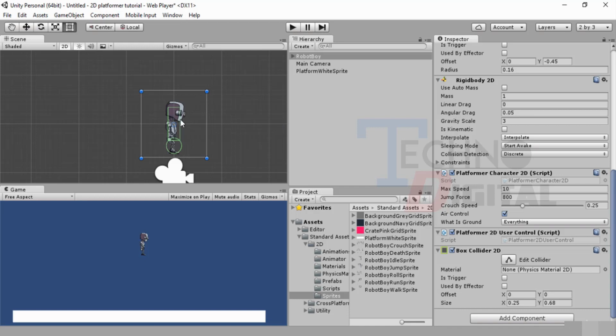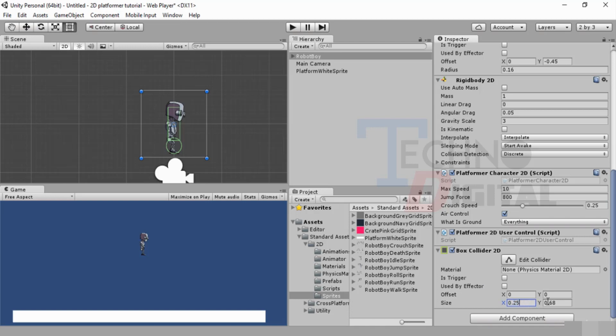If someone's shooting at this character, the actual bullet may deflect or destroy the character even before it hits the body. So we need to make some small adjustments, and you can make adjustments to the box collider as you feel fit. In this case, the head was going through the platform or behind the platform because the box collider is a bit below the head. Let's make some small modifications here by going to the box collider section at the bottom right, and notice that we have an X and Y value.